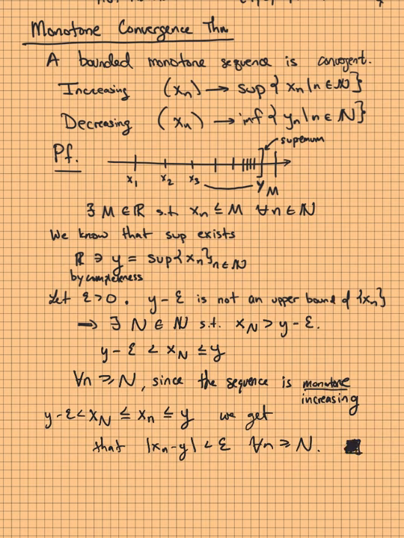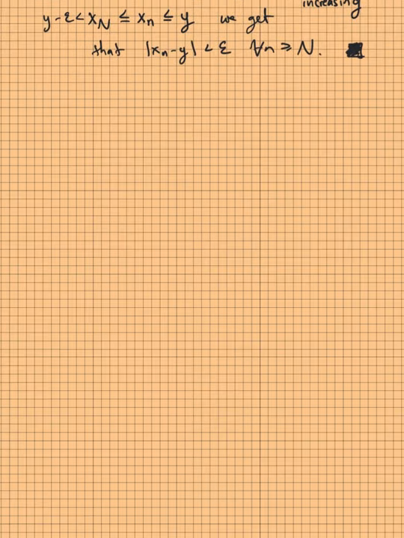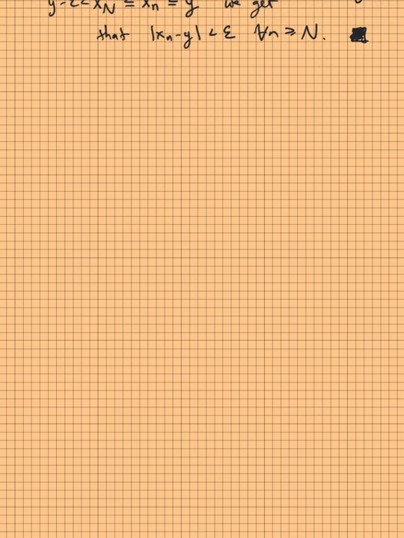Notice this is a very special case, but it's an important case. Let's see some applications of it. Maybe I want to introduce this new notation, which I'll go between using. When I write the limit as n goes to infinity of xn is equal to x, this is exactly the same thing as the sequence converging to x.